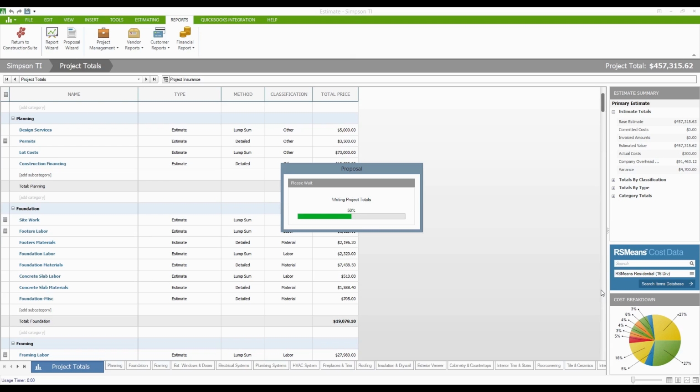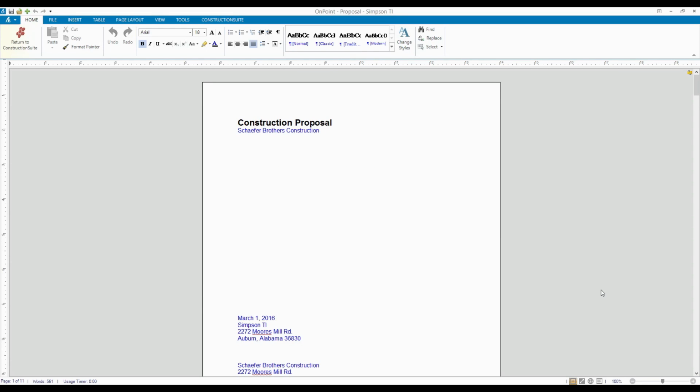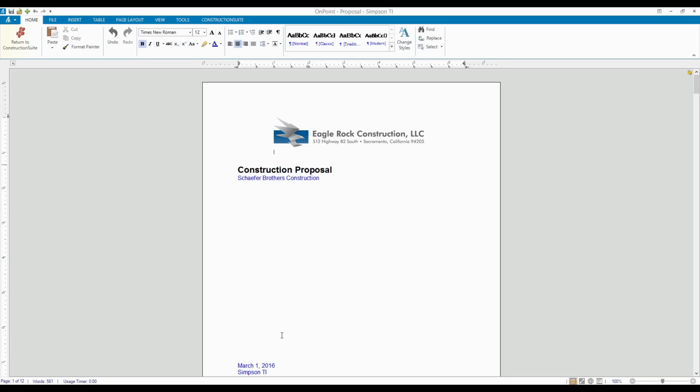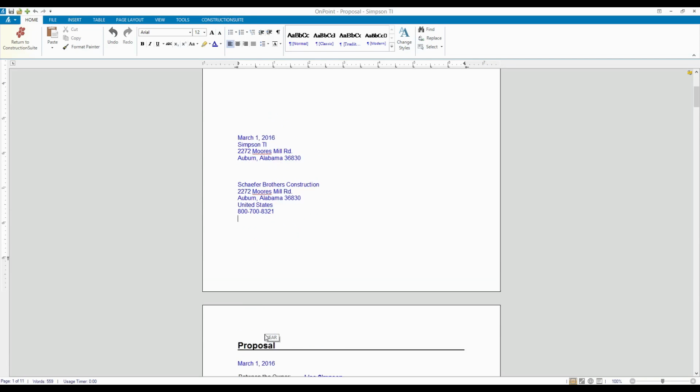Now, the other thing that I would mention about the proposals, and all the other reports, by the way, these will all generate in a system called OnPoint. OnPoint is our word processing software, and what you'll find with OnPoint is that it's going to be very, very similar to working with Microsoft Word. It should be very easy for you guys to get into and work with. You can always go through and change this information after you run a proposal or after you draw up a contract or something like that, and you'll always be able to insert additional information in here as well. Like in my case, I've got it set up so that my company's letterhead automatically inserts whenever I generate a proposal, and then it's just a matter of going through and touching up a couple of these last little things that I either want or don't want, depending on how we generate the proposal.